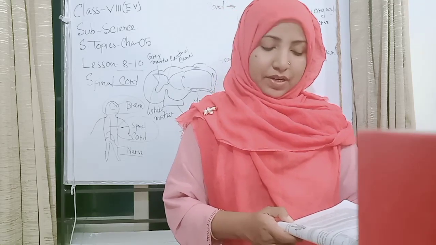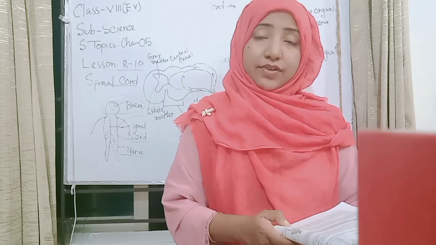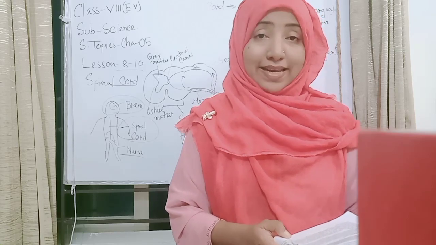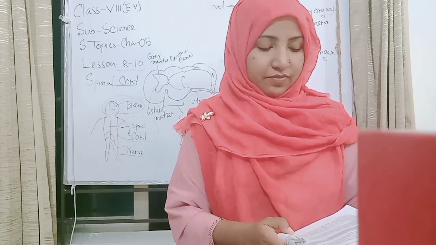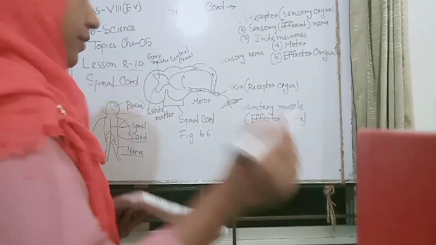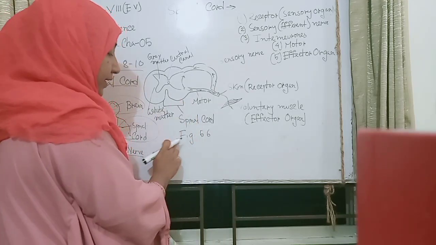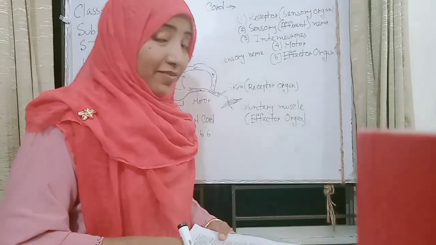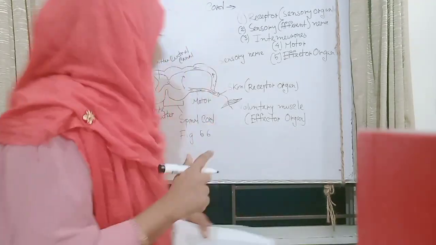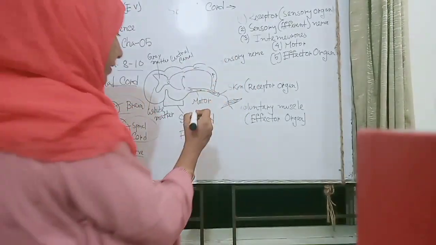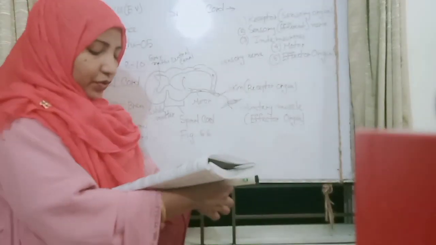A large number of nerve fibers, basically sensory and motor, ascend or descend along the white matter of the spinal cord. Basically there are two nerves here. Please everyone see the figure, figure 5.6, the spinal cord and the reflex action of the spinal cord. Here are the two nerve systems. The first nerve is the sensory nerve and the second nerve is the motor nerve. So the topic is the reflex action.